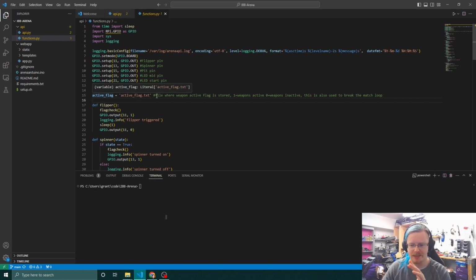So this is a safety feature to make sure that if there's not a match currently ongoing, there's a flag in here that's set to 0, which means the weapons are inactive, and it's one of the things that we check whenever we're going through. Whenever you press the button to engage the flipper, do the pit, whatever, it checks that flag first. If that flag's set to 0, it does nothing, it just breaks. So that is one flag.